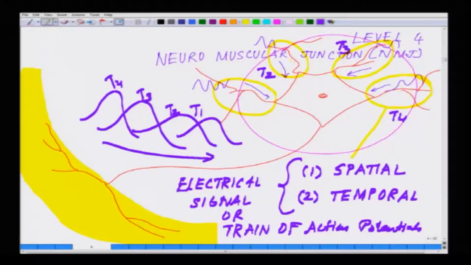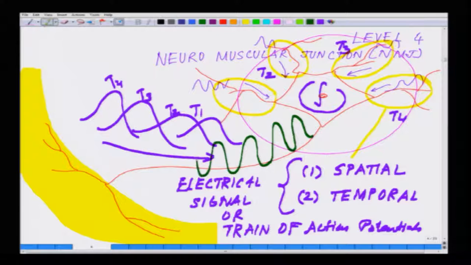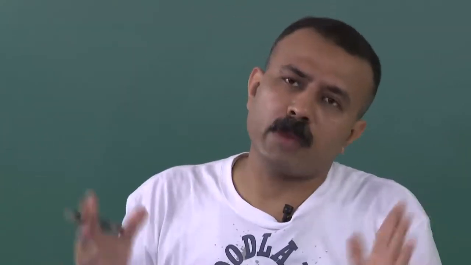And what does this motor neuron do? It is just like a computer here. It integrates all these signals, and this integrated signal is now the master signal which starts to travel down along the axon without allowing any back propagation of information. In this direction it is moving. So what is essentially moving is a train of action potentials coded with the information of how much length the muscle has to come back. Now, what happens here?